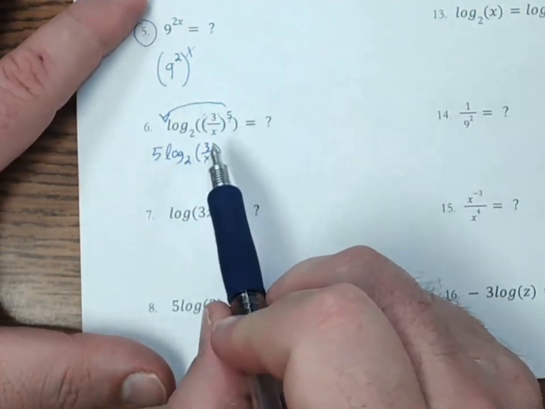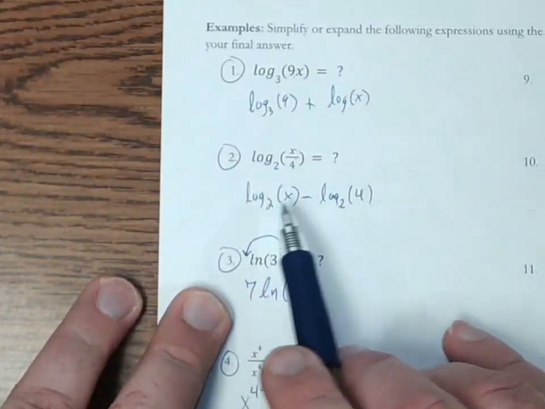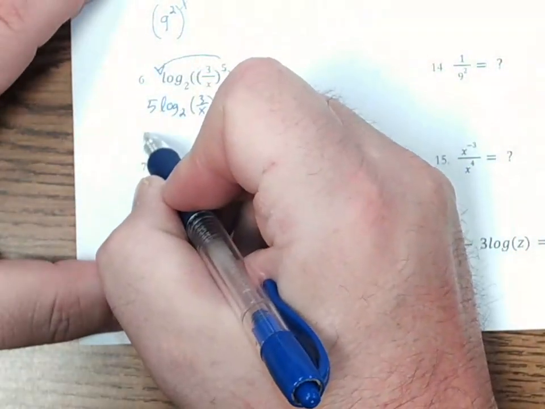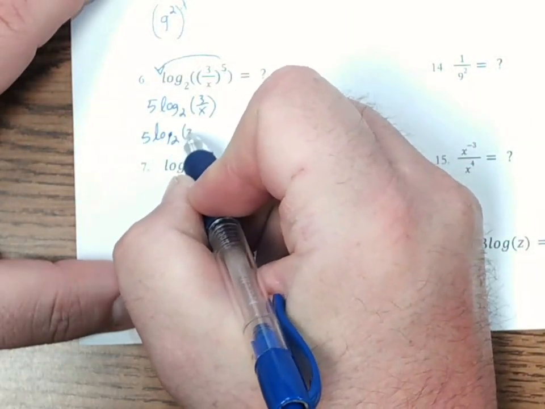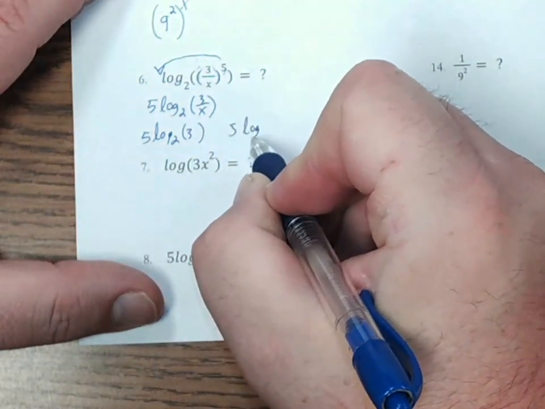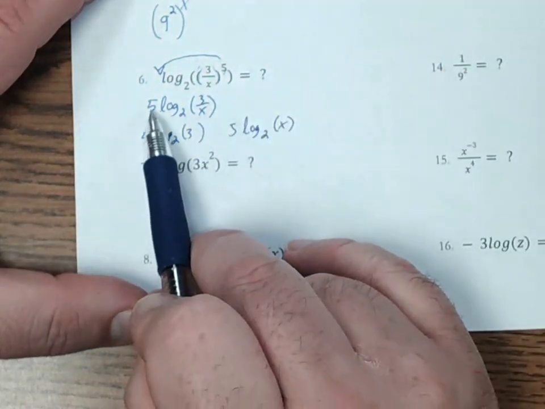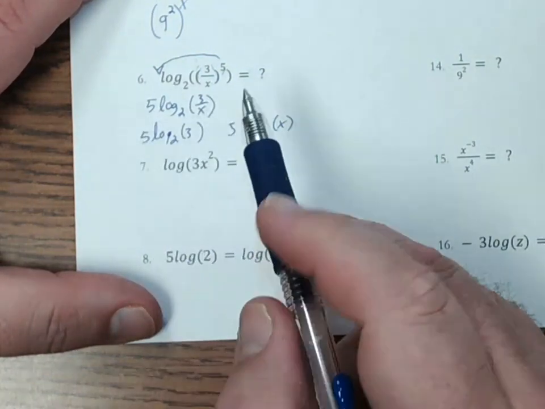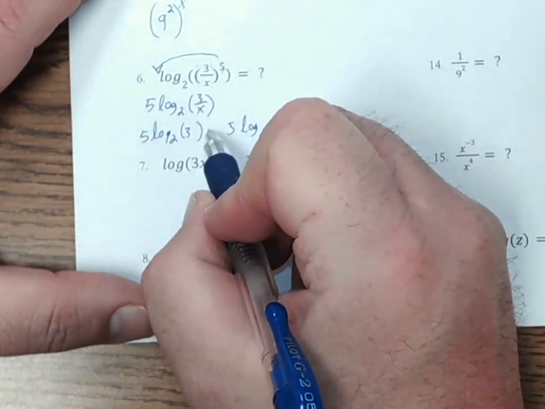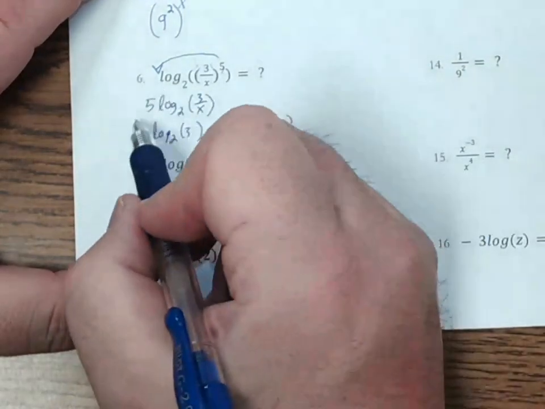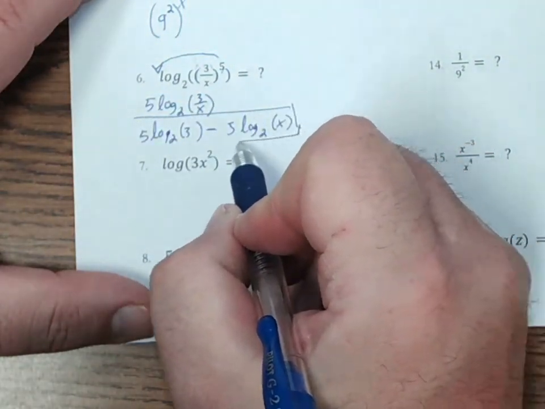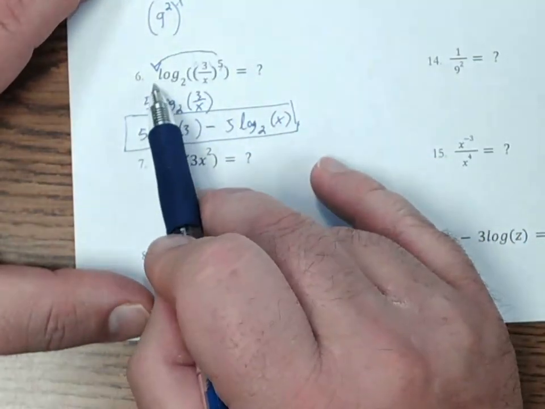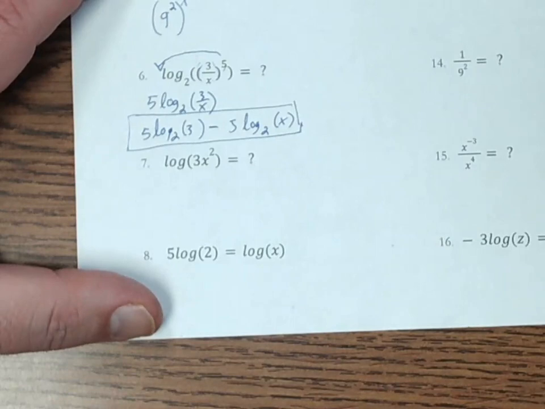Then the second thing I'm going to do is like I did up here on number 2, and I'm going to write 2 separate logarithms, one for each piece. So I've got 5 times the logarithm base 2 of 3, and 5 times the log base 2 of x. Now because the 5 is outside the log, before we start splitting it up, I'm including it on both of them. And since this is division, I'm allowed to write it this way as long as I subtract. So this will be my answer right here. That's what we call the expanded version. The 5 had to be included in both because it was there outside before we split the log into 2 separate logs.